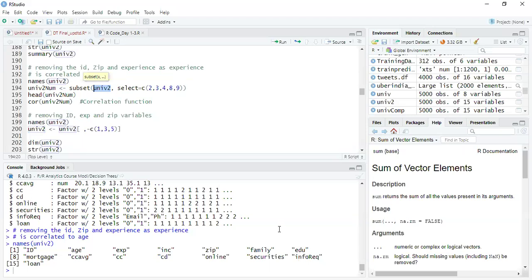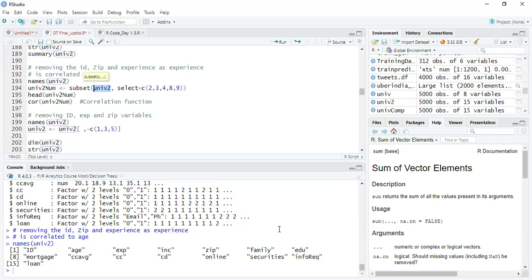Family, education, we have just transformed them into factors. Family and education, don't worry about that. What we are left with is mortgage and CC average, which are again numeric in nature, so they cannot be converted into factors. So we will take the 8th and 9th columns.